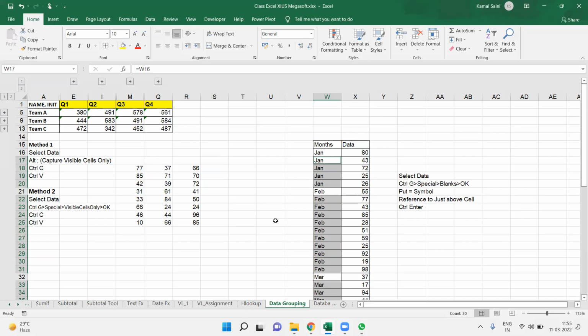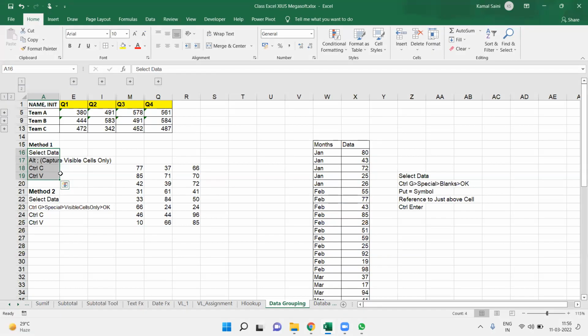Ravi: So method one is to just copy the visible data and paste it in another sheet, right? Method one, below that. Select data, all columns, caption. This is not working.